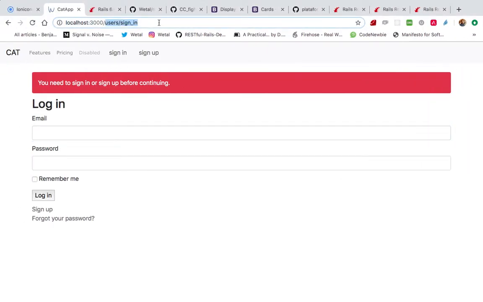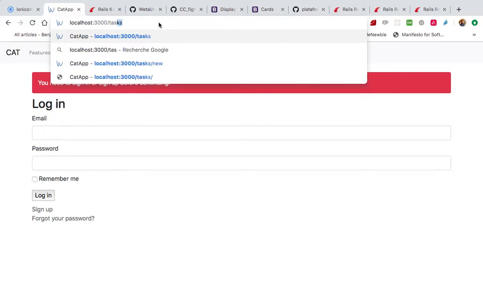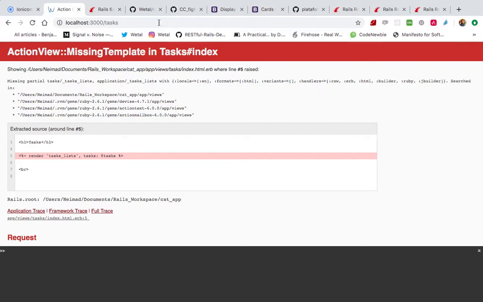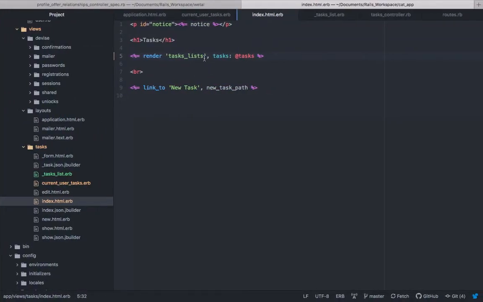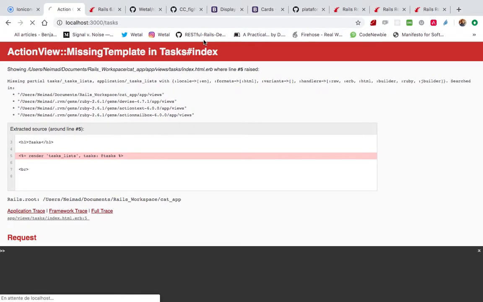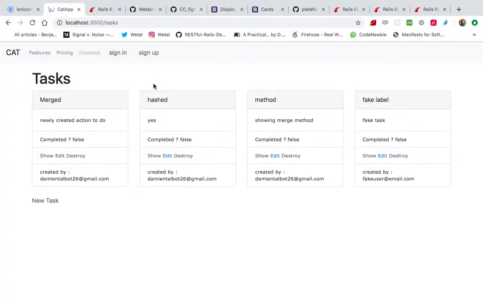If I go into my task, I can still see, hopefully, oh, there's an issue here. Missing partial, blah blah blah. Okay. So it's not list with S, it's actually list without S. So if I refresh, it should be working.